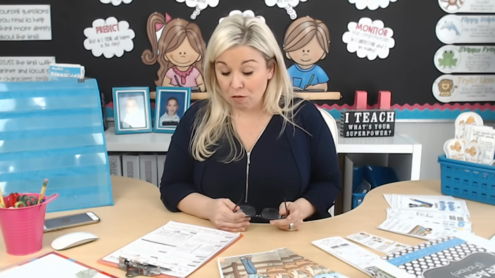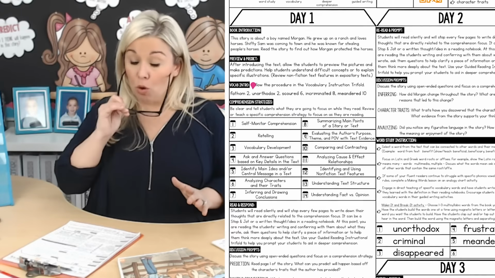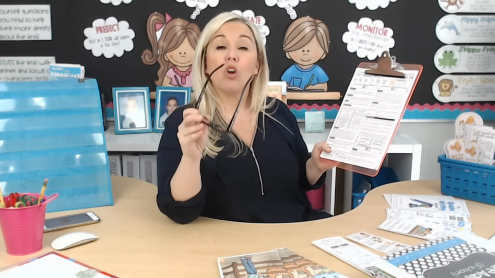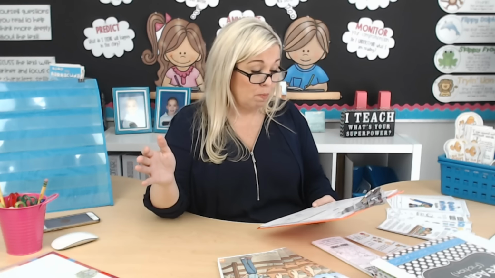And honestly, there's about 14 different comprehension strategies that you could focus on that will get you where you need to go with your fluent readers. And I'm going to quickly tell you what they are. They're on my lesson plan. I wrote them out. There's basically 14 different comprehension strategies you're going to want to focus on with your fluent readers. So I'm going to just read them to you. And I choose one or maybe two, depending on what I'm focusing on with this particular group. I choose 1 to 2 strategies I'm going to focus on.